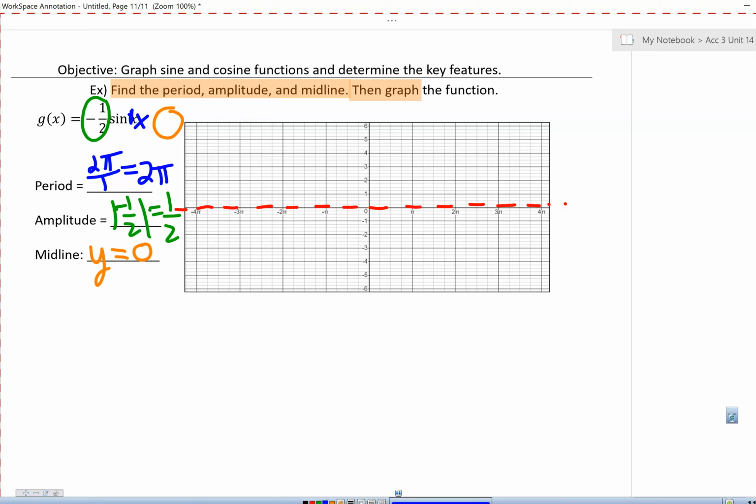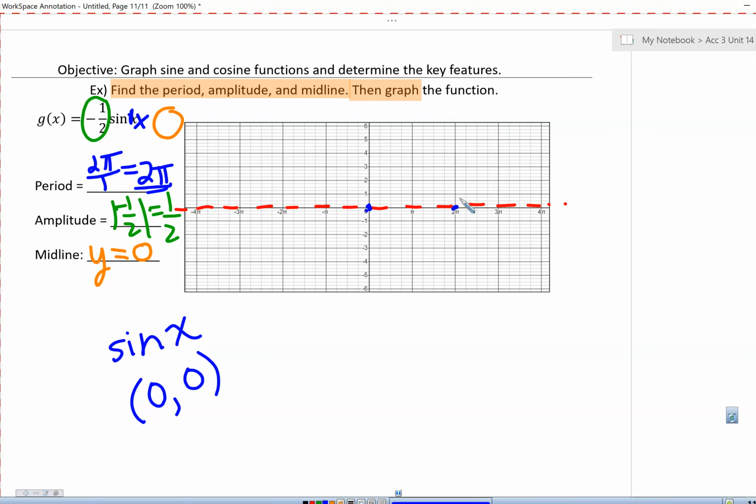All right, so now what I'm going to do is focus on sine. At 0 radians, sine is 0. So that means that my first point is going to be right there at (0, 0). The period of my function is 2 pi radians, which means that 2 pi radians beyond this point right here, it's going to be back in that same location. So it's on its midline right there.